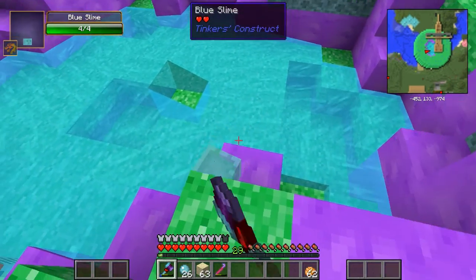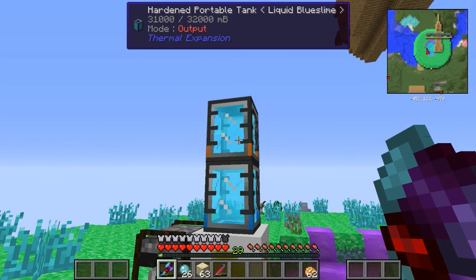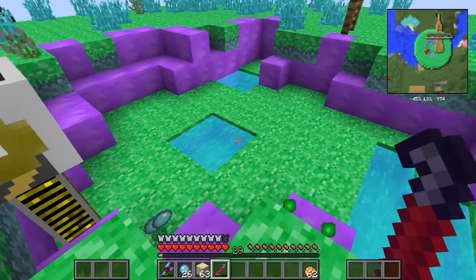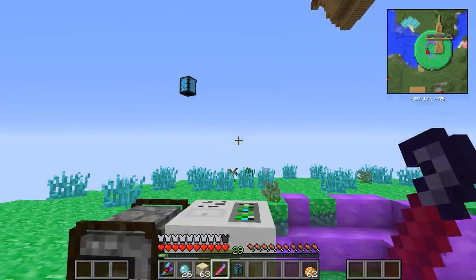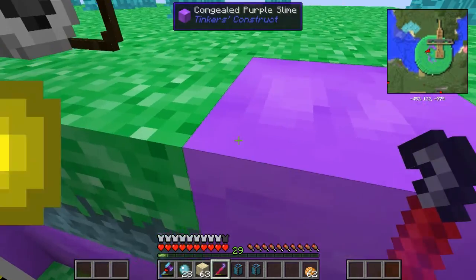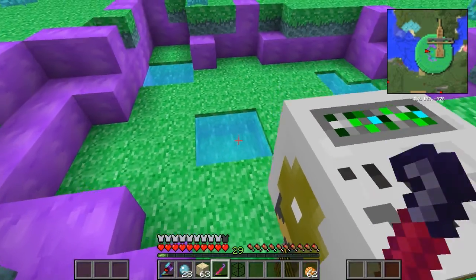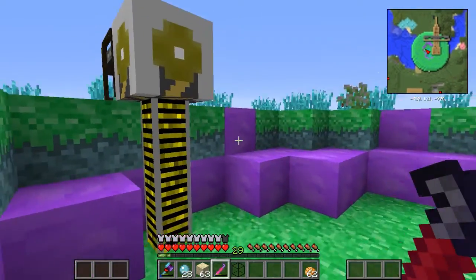Oh, look. He's taking damage. Took more damage. Alright, so we got 64 buckets worth right there. That's impressive. Actually... Alright, so let's go ahead and get those back. Oh, stop bouncing. Oh, there we go. I do have one other tank on me, but this is only, I think, like 16 buckets worth. And... no, that should be okay.